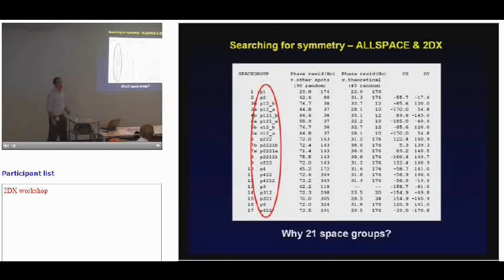Okay, so the final thing I wanted to mention is Allspace, which is the program that is used in the MRC software to identify symmetry, and it's also the program that's incorporated into the 2DX image processing software. Basically, what happens when you run Allspace is you have all of your amplitude and phase data and your spot data collated into a text file, and then it runs a whole bunch of routines to compare these to ideal symmetry operations to work out what the unit cell is that you have.